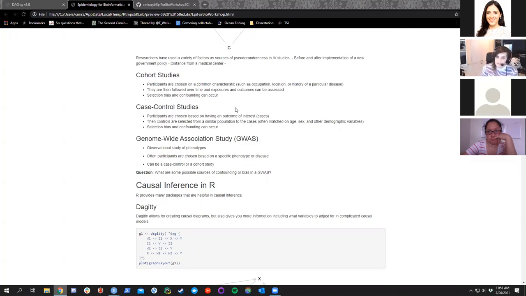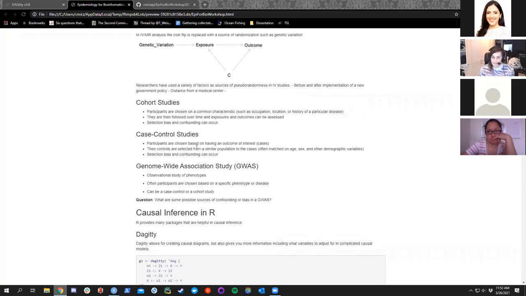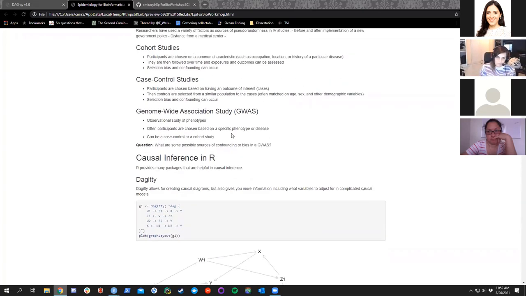As with all observational studies, both selection bias and confounding can occur. Selection bias because of loss to follow-up, as well as because the people who enroll in the study might be different from the people who would be eligible for the study if we could include everyone, including people who maybe died or moved away. And confounding can occur because we have not randomized the exposures. We're just seeing what exposures they develop or have and what outcomes they have. So confounding can occur as well.